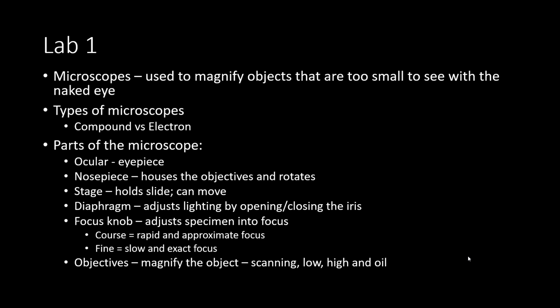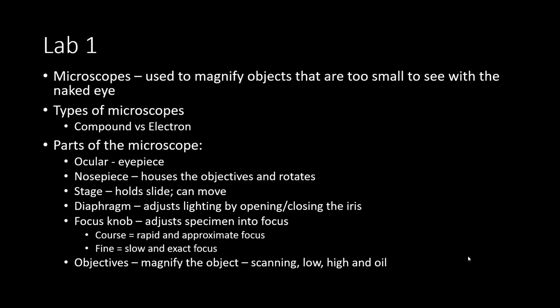The microscope that this lab focused in on was the light compound microscope, and it's the one most of the time that we would use in our labs. It can magnify things 1,000 times larger than they are. But electron microscopes are a lot larger, and they can actually magnify things to huge amounts. We're talking about like anywhere between 30,000 and 50,000 times their normal size. And so this is going to be a more advanced type of microscope.